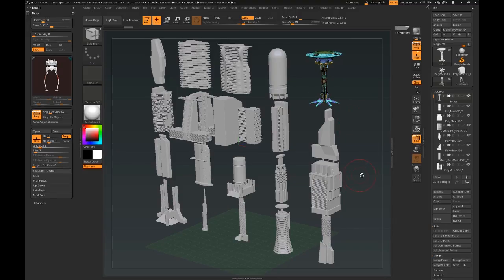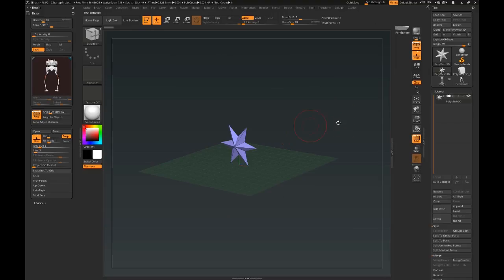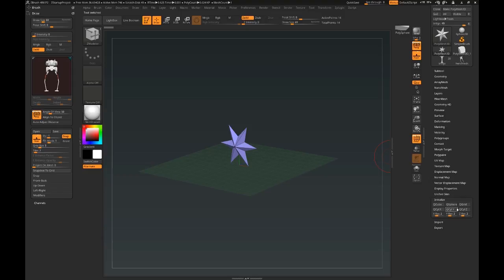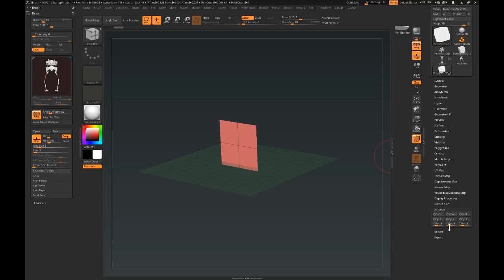And we're going to go ahead and get into the part of setting these up into our scene. So before I do that though, I need to go ahead and start out with a blank tool. So I'm just going to go ahead and bring up a Polymesh 3D here, and in my initialize option here, instead of choosing a cube or a sphere or a cylinder, I'm just going to go ahead and choose a Q grid. And notice that it's a 2x2 grid like so, and I want to actually bump up that resolution to maybe about 40 by 40, and there are different ways of doing this, but I'm just going to do it this way. So 40x and 40z, and Q grid again.